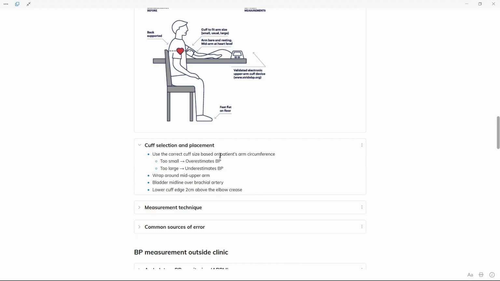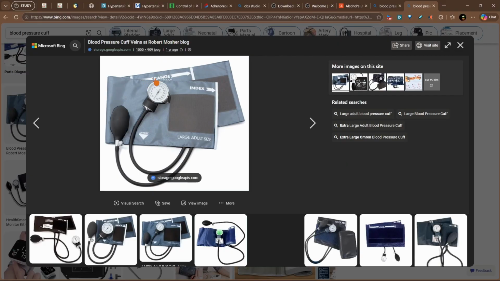The other way to tell is blood pressure cuffs often have marks on them, and the mark has to fall within a certain range. If it's too low or too high outside of that range, then the cuff is too small. So you can see here that there's a range of the blood pressure cuff, which this line should fall into when you wrap the cuff around the patient. And if it falls outside the range, then the cuff is either too small or too large.